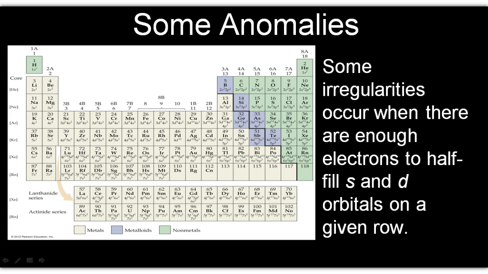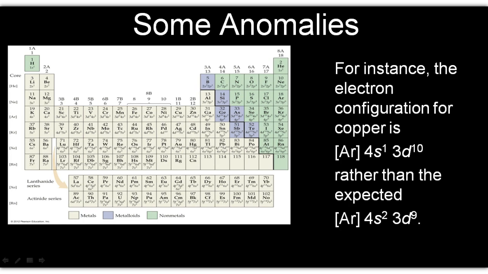Some weird things with the table, and this has to do with stability, is sometimes it's easier to fill an energy level than to strictly read across. And there's only a couple weird ones like this. Copper would be one, I believe gold is one, and chromium and molybdenum. I'll circle that one. Molybdenum is another one. And it has to do with filling that level completely. So the example I believe we use here is copper.